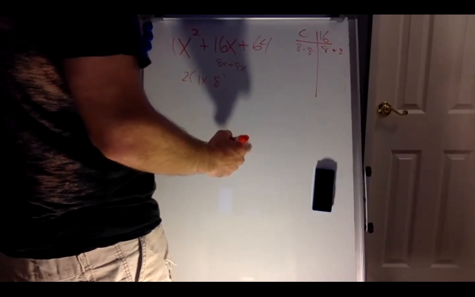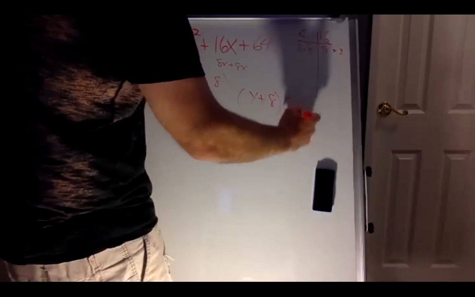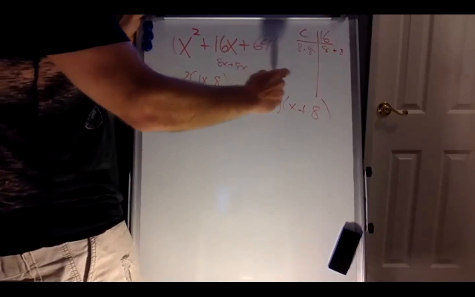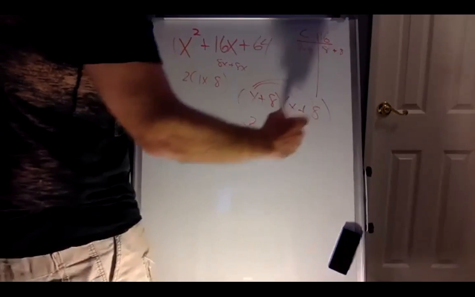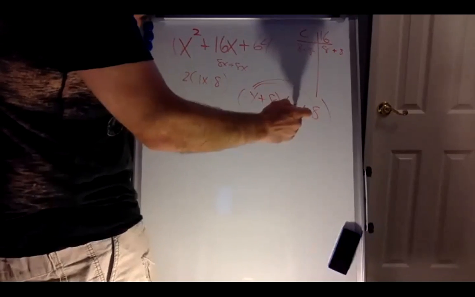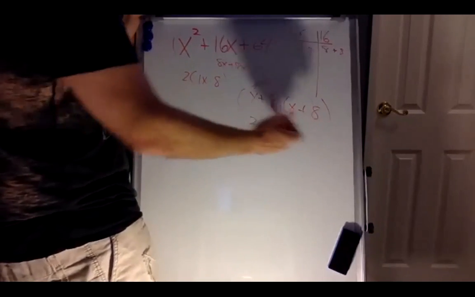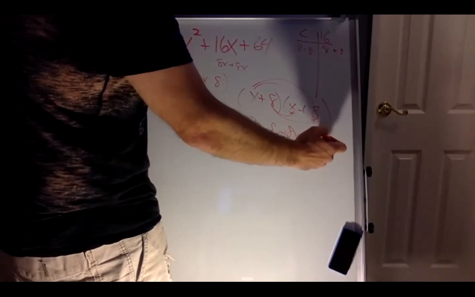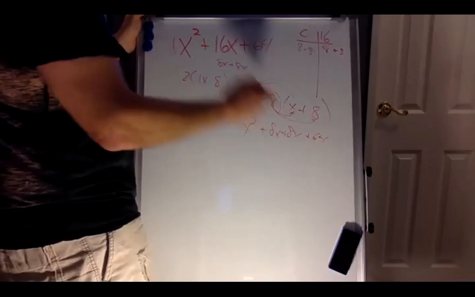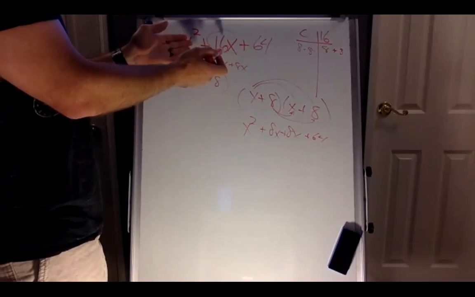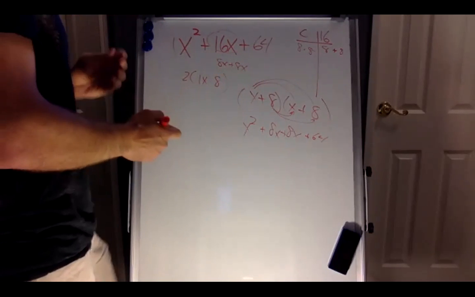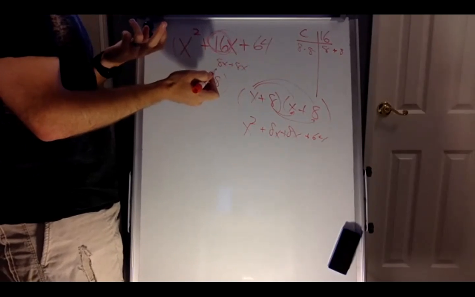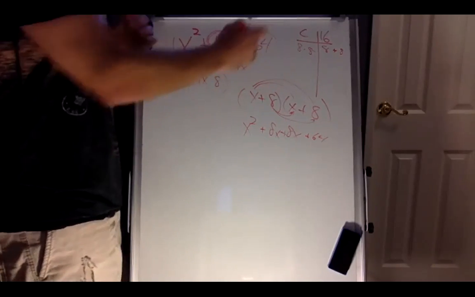All right. And so then if you think about it, x plus 8 times x plus 8. Watch the distributive property. X times x, x squared. X times 8 is your first 8x. 8 times x is your second one. They're the same because these are the same. And then look, 8 times 8 has to give you that 64. So the numbers that you're using to double up here, how would you work this backwards? Now we get to the formula. You take this and divide it into 2 equal parts, 8 and 8. Then square that and get your C.